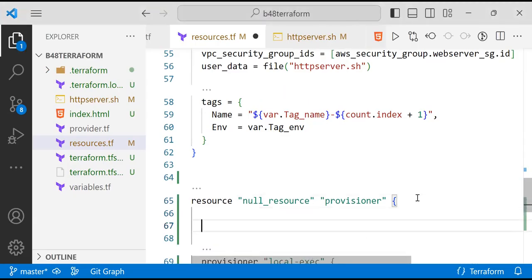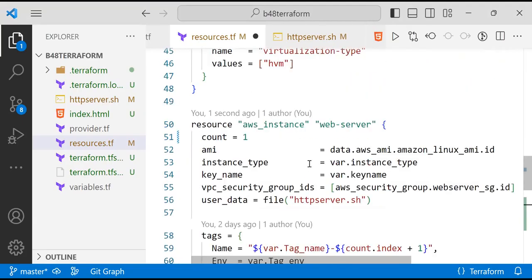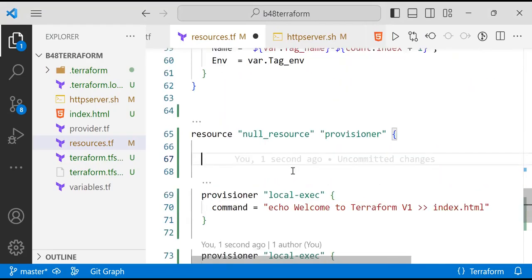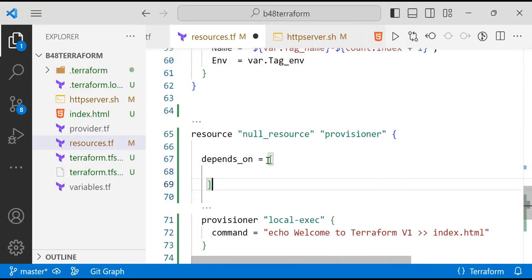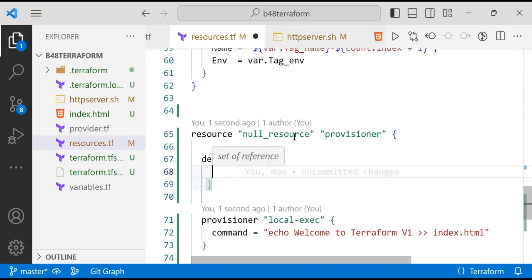This null resource block has to be executed after the AWS instance. Once the AWS instance is ready, then we need to run this null resource. How do we handle that? We have the depends_on option, and you can define the list of all the resources that are dependencies before launching this null resource.